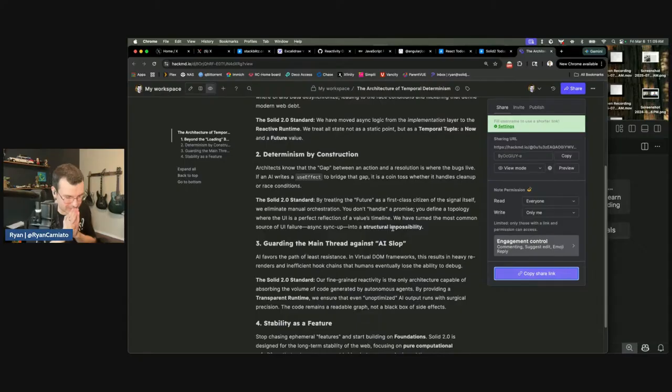Now, you could say this is very limiting, perhaps, but it's also just aligning the model to where the reality is, which is something I feel like we have the ability to do. The reason we have the ability to is because we've been very fortunate with Solid. Solid 1.0, we got a lot of things really, really good. It's the reason why we haven't had to change it in 7 years, really. It's worked. We did not get the async story completely right, but everything else has been good.